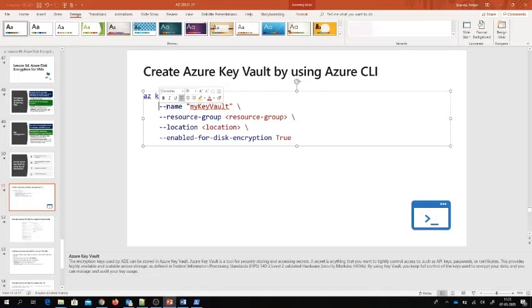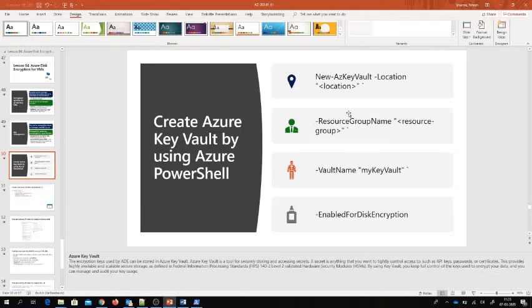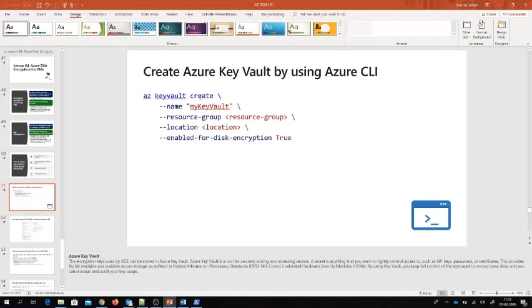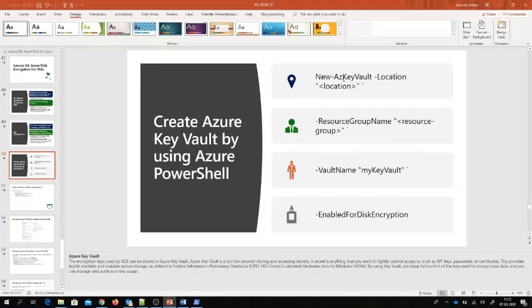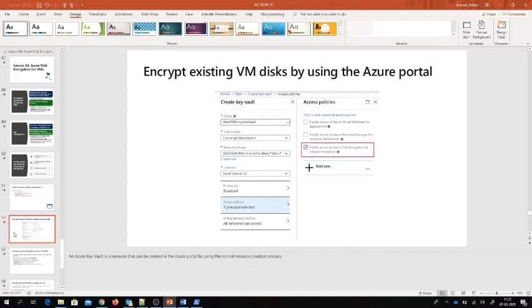So the verb comes at the end in the CLI, while in PowerShell it comes first, as New-AzKeyVault in a single word, and then the parameters. That's the only difference.